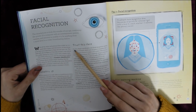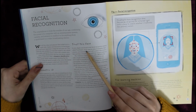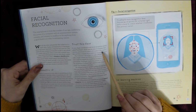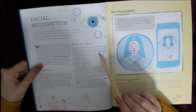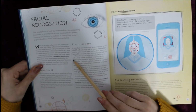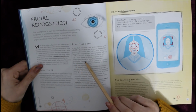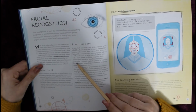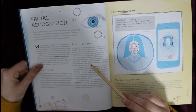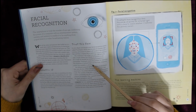Trust his face. In 2017, Apple introduced a new facial recognition system called TrueDepth, which uses an array of cameras, lights, both sources, and sensors to create a 3D model of the owner's face and then compare this to anybody trying to unlock it. The challenge of 3D is that it's really difficult to do with a single camera. But if facial recognition is only 2D, it might be spoofed by something as simple as a photograph. TrueDepth cracks the problem by exploiting the properties of infrared light with the huge computing power now available in phones.